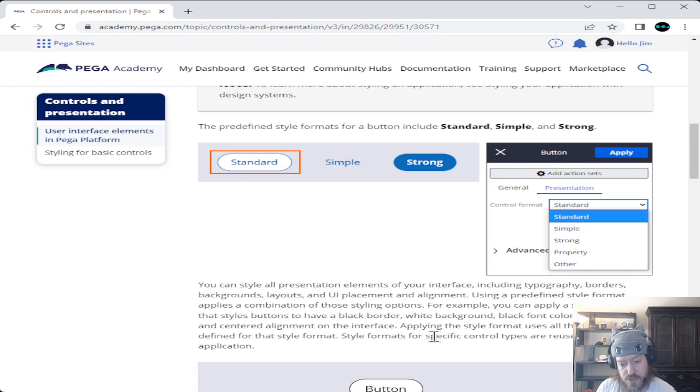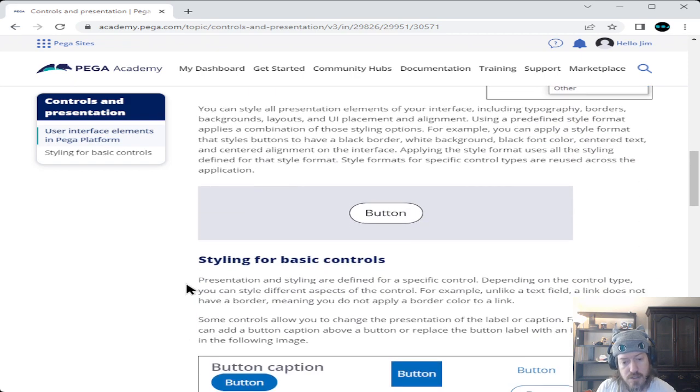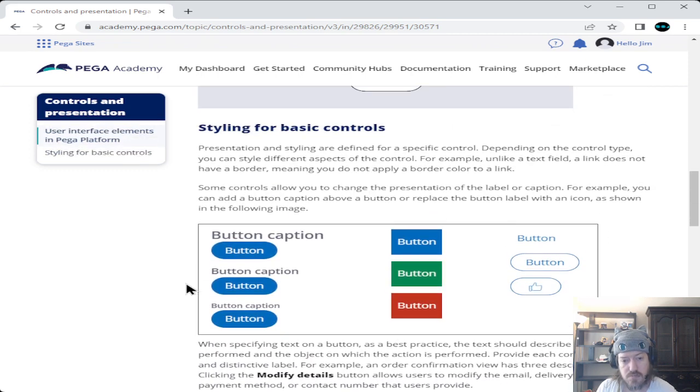Style formats for specific control types are reused across the application. Styling for basic controls: presentation and styling are defined for a specific control. Depending on the control type, you can style different aspects of the control.